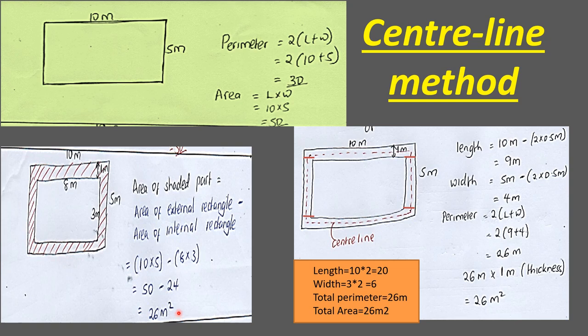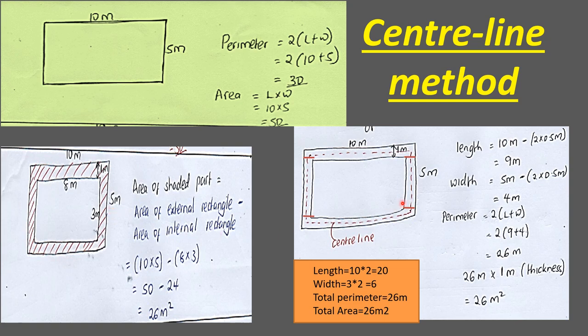Now whenever we are doing center line, especially for example we are doing a wall, you can see a wall is usually like this shaded part. It usually has a thickness like this rectangle. The shaded part has a thickness of 1 meter. Now when we are doing walls, if you want to find the perimeter of this rectangle, the shaded part, assuming this is the wall, the shaded part is the wall, and you want to pay a contractor for constructing that wall, how much will you pay him in terms of how many meters will he have constructed the perimeter?